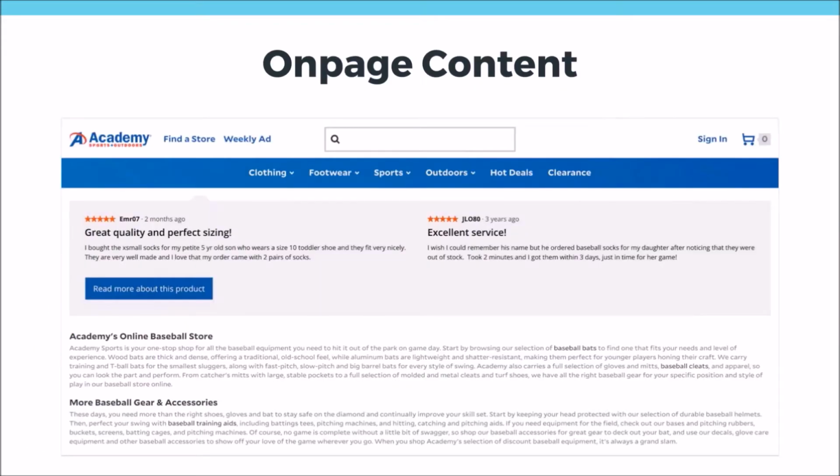So let's move on to visible on-page content. This content in the form of on-page HTML text describes what each page in your website is about. For instance, this text might be a product description if you're on a product page, a business description if you're on the About Us page, or other informative details that your customers and audience will find useful. Ideally, this content should be around 150 to 250 words in length with keywords woven throughout. This content will not only be helpful to customers, but it's going to be picked up by search engines. We've pulled this example from Academy, so you can see that even the big guys really understand the importance of on-page text.